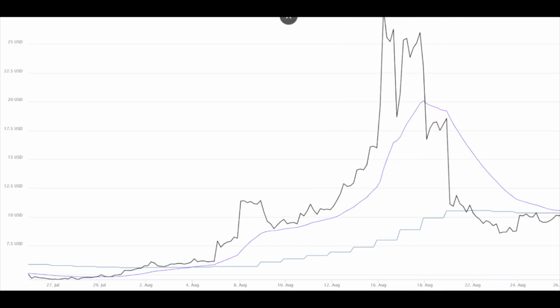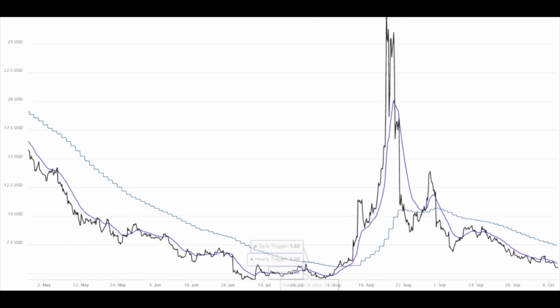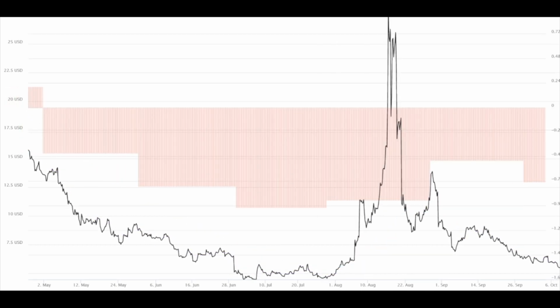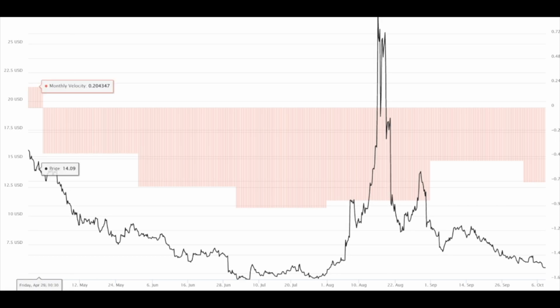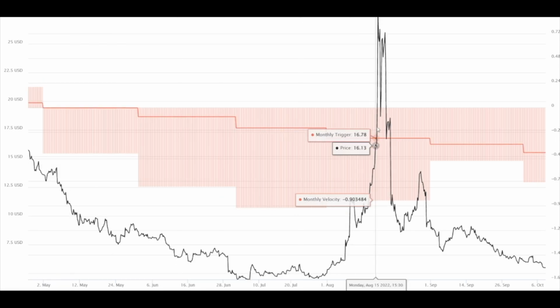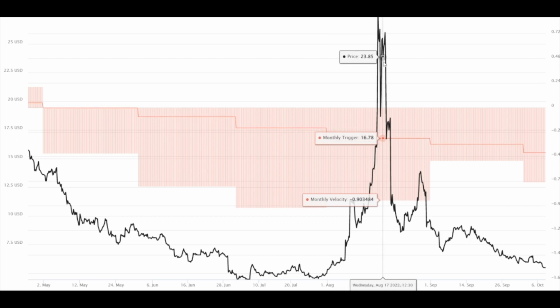In fact, another thing that I won't get into right now, we also had negative monthly velocity and price broke above the monthly trigger. And so we knew, Nimoy told us that for the month of August, price will not remain above 1678. So when you have negative monthly velocity and price breaks through the monthly trigger, it's not saying that price can't break above, but it is saying that price will be pulled down below 1678 for the entire month of August. And so this wasn't really a runaway setup in the eyes of Nimoy.